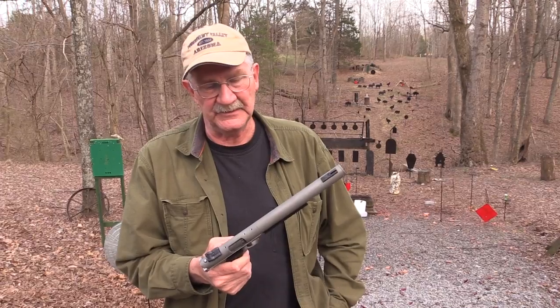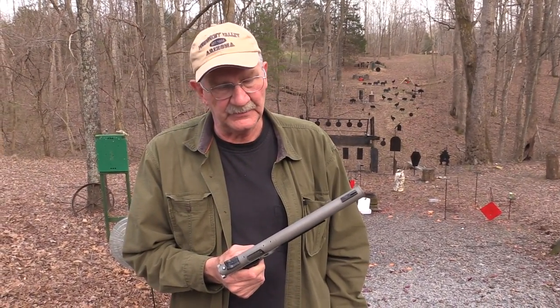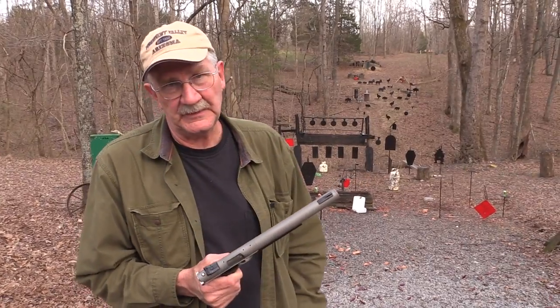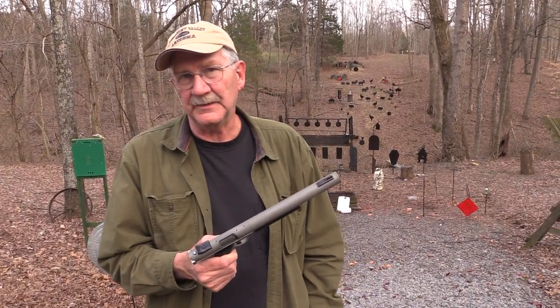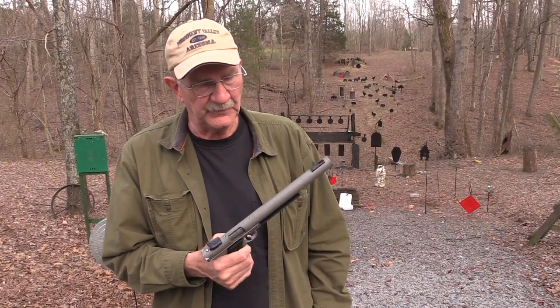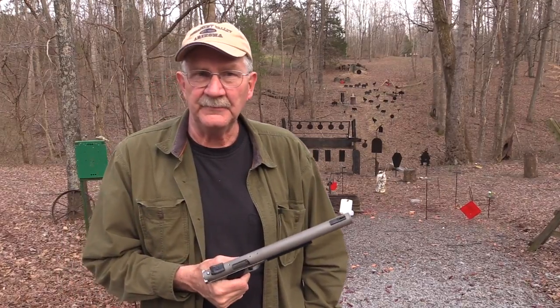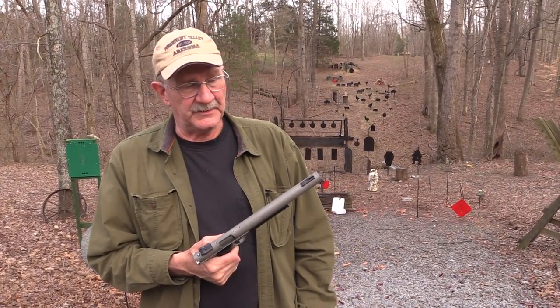Plinking with a .22 is fun, isn't it? We just wish there was more .22 ammunition out there. I wasn't as quiet as I meant to be, but hopefully quiet enough that nobody knows I was shooting .22. Pretty cool. We appreciate the help from Buds, Federal, and everybody that helps us — SDI — we appreciate everybody's assistance. Mostly we appreciate you all coming by to watch and enjoy these fine firearms. Life is good.